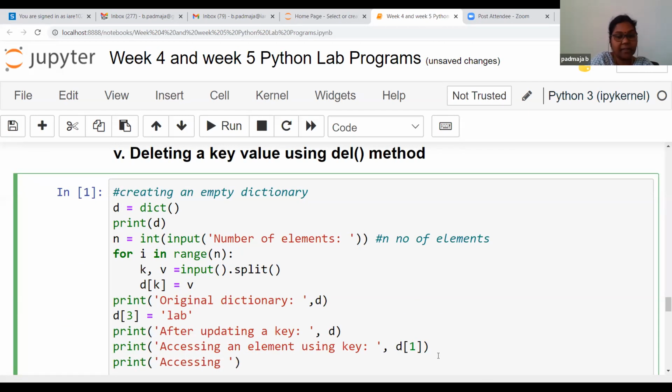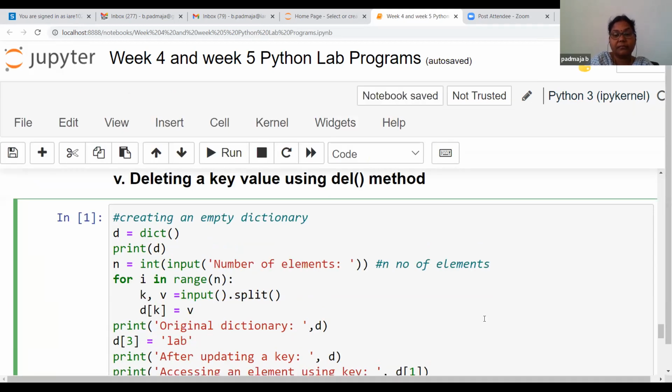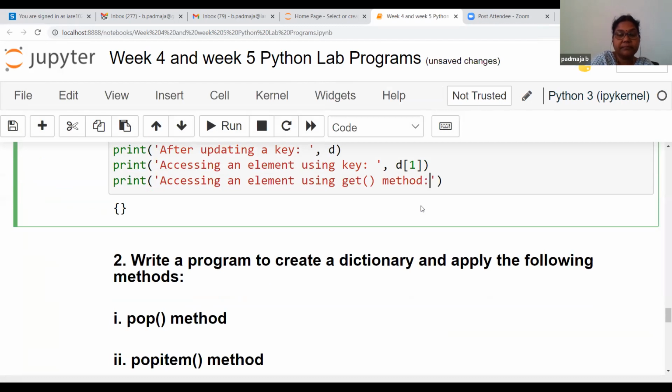Next is accessing an element using get method, right? What should we write? Yes, what should I write? Using get method, can I write D dot get of, suppose any key you give, suppose the third key.